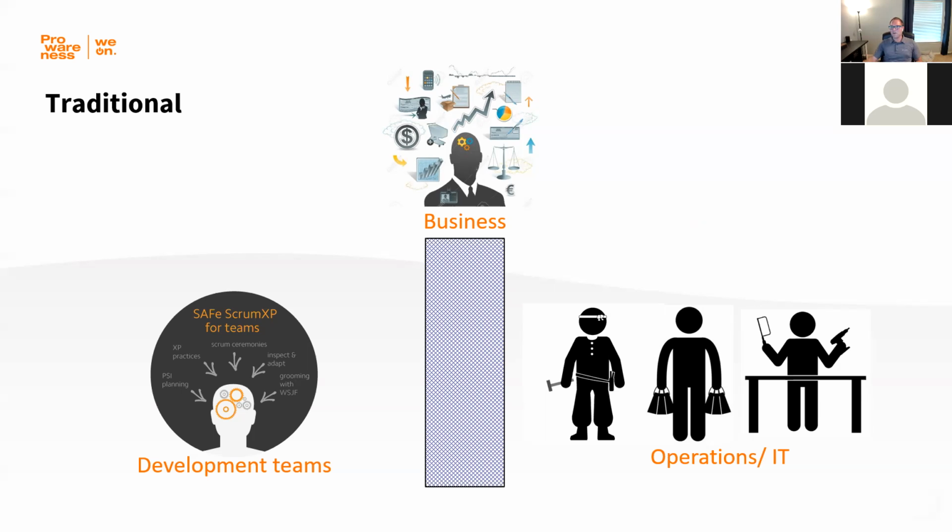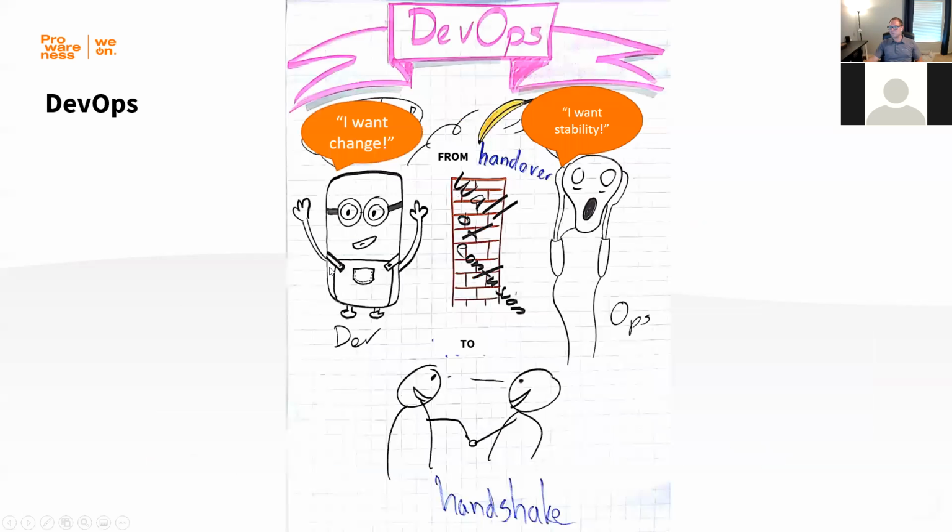But what you end up with is two different worlds. One where the developers keep saying, hey, I want change. And then operations keep saying, I want stability. And that's all because everything is thrown over that wall of confusion, as it were, right? So sort of handing it over, it's your problem now. What's going to happen with these two competing goals is that ops is going to say, no, we want stability, so no change. And dev is going to say, hey, you don't ever change anything. And so they're becoming opposites.